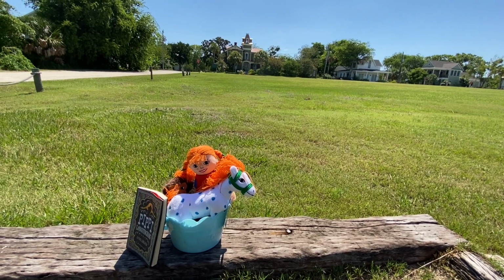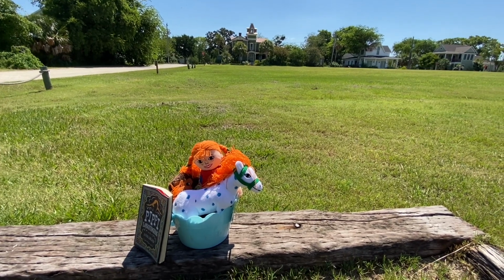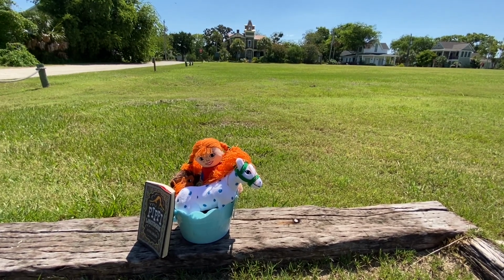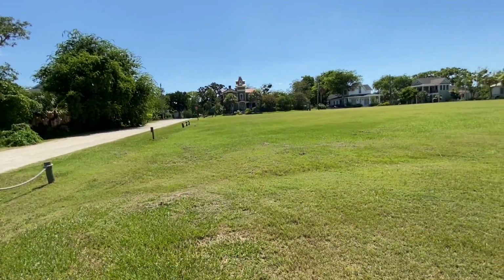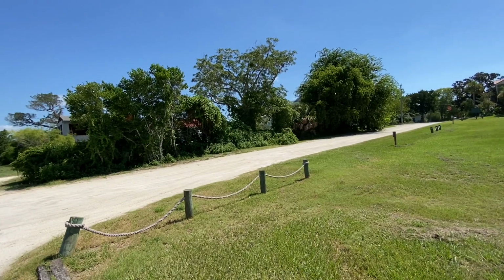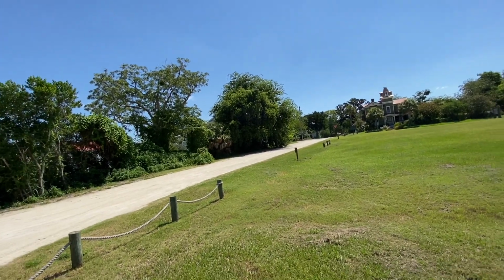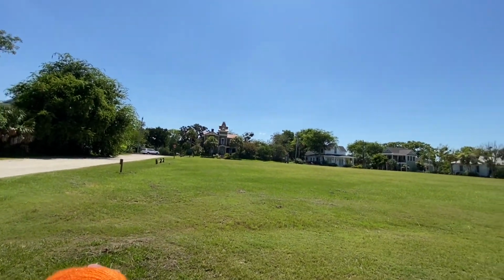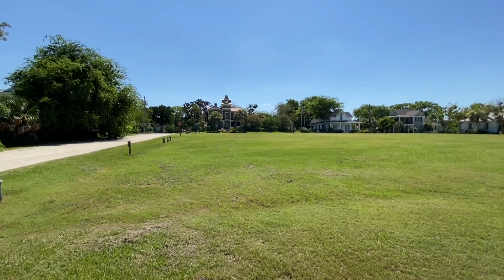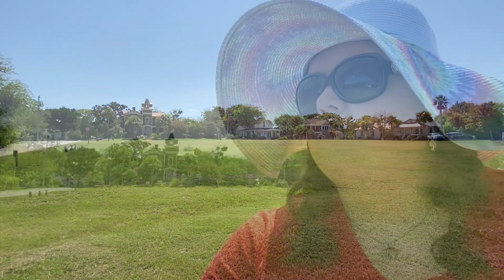So many years ago, back in the 1980s, the New Adventures of Pippi Longstocking was filmed here. And they used that house back there in the background, and it is a very popular tourist destination to come and see, myself included. And they're probably like, what in the world is that grown woman out there doing? But that's okay. And the good thing about this, where I'm standing right now, is actually a Florida state park. So whoever bought the house, they will always have beautiful views of the water out here.